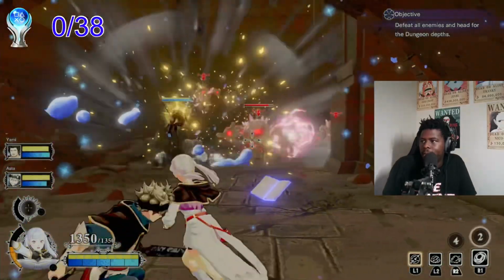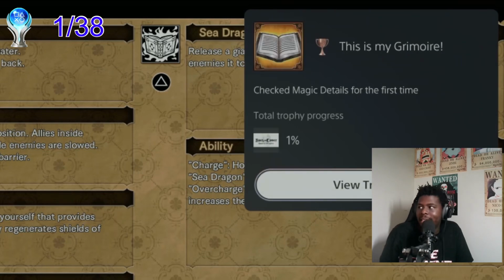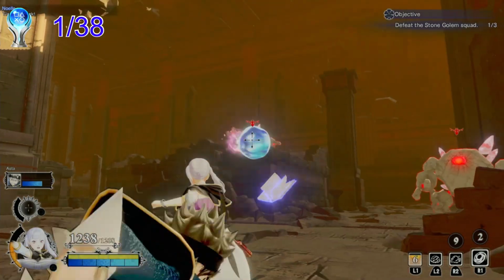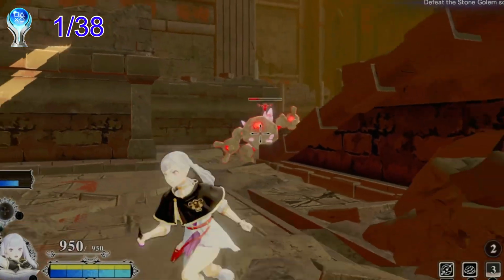What did that do? Oh, this is my grimoire. Checked magic details for the first time. I did that by trying to figure out what moves I could do as her. First trophy.